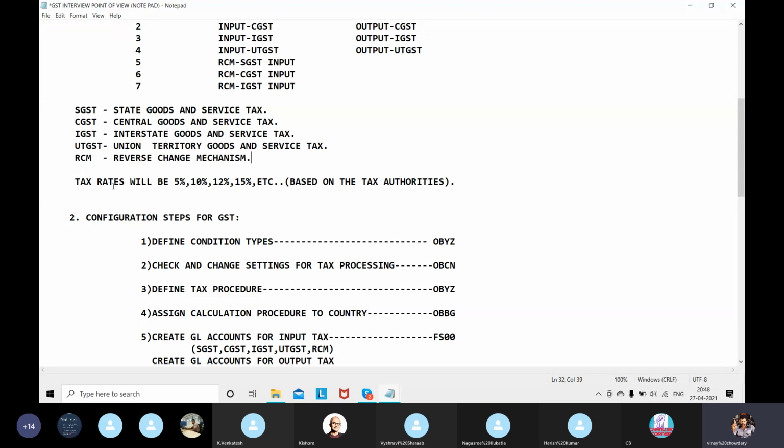Again, tax rates will be 5%, 10%, 12% based upon the tax authorities. They will impose the tax on the particular goods and also on sales of the goods.